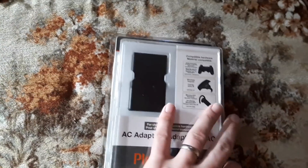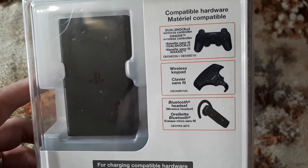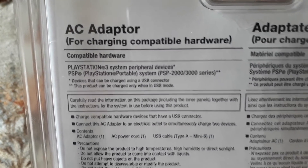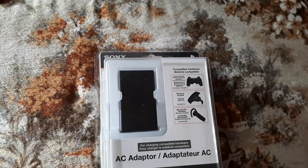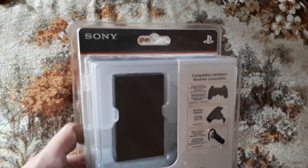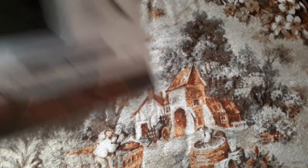They only had one of these. This is the AC adapter for PlayStation — basically it can charge your PS3 controller, your wireless keypad, or your Bluetooth headset. I picked this up because on the back it says it can charge the PSP 2000-3000 series. This was $1.47 Canadian. I picked that up because my son does have a PSP 2000, so I thought why not have an extra licensed Sony charger, brand new in the package. It's new old stock — about 10 years old — but it's brand new, and for $1.47 I'm not complaining whatsoever.